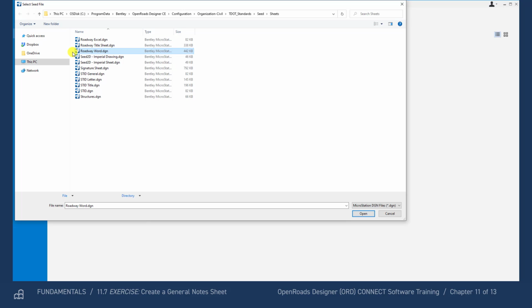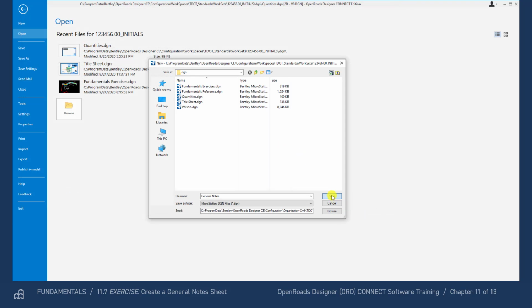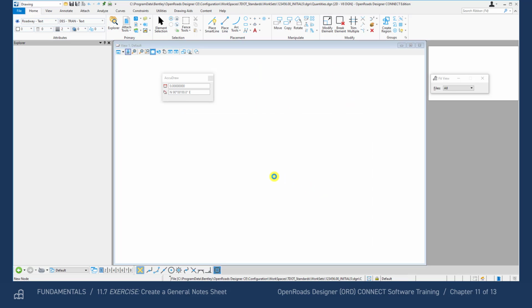This seed will also be used for special, right-of-way, traffic control, and EPSC notes, as well as for standard roadway and traffic operations drawings, and typical sections and payment schedule sheets. Just like for Excel documents, there are no longer individual seeds with embedded Word documents, other than the signature sheet seed. Once it is selected, go ahead and click Open, and then click Save, and give it a second to load.